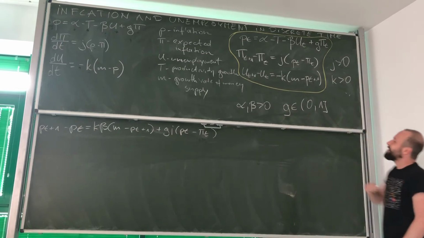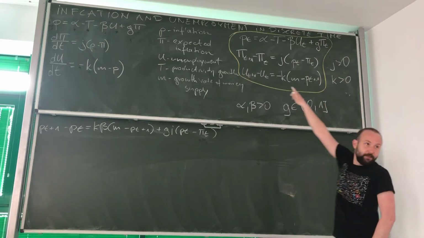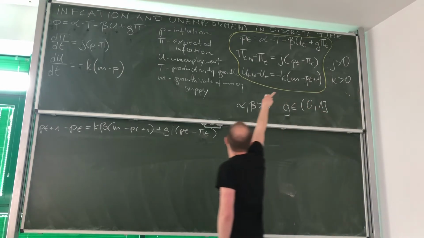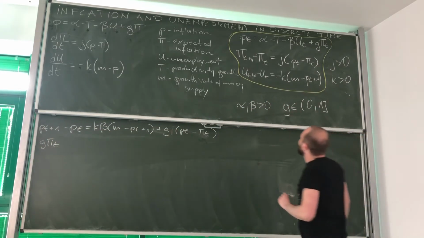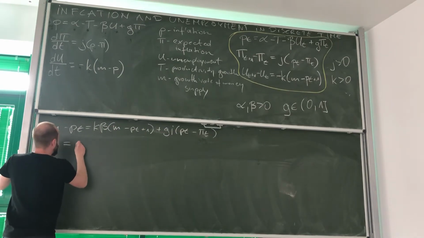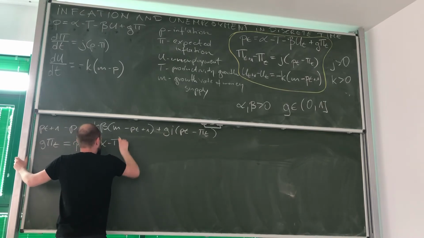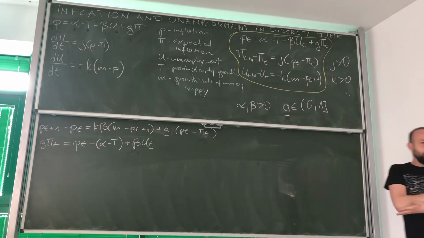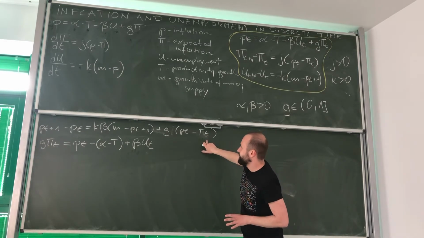Okay, so how can we get rid of this pi t? Well, you know, one clever way of getting out of it is to calculate it out of the last equation. Because look, out of this, we can easily get that g pi t, if we move everything else to the left-hand side, is equal to p t minus alpha minus t plus beta u t. Right? Okay. So this is something we could substitute over here, right? And so let's do it.